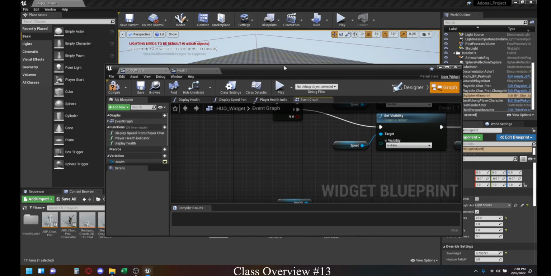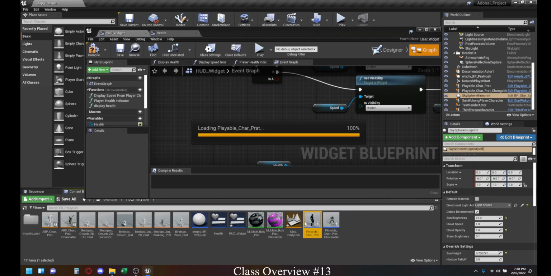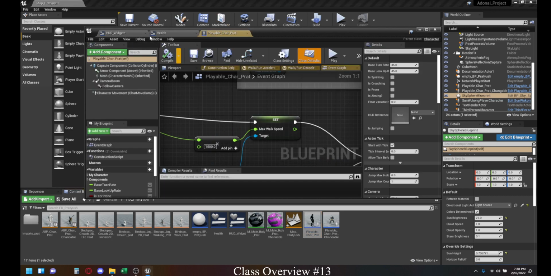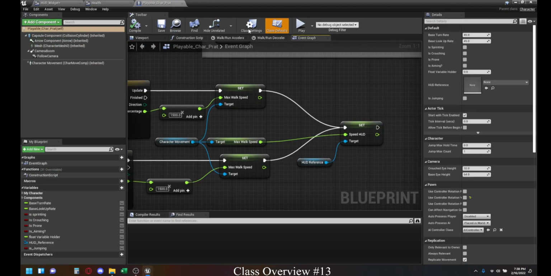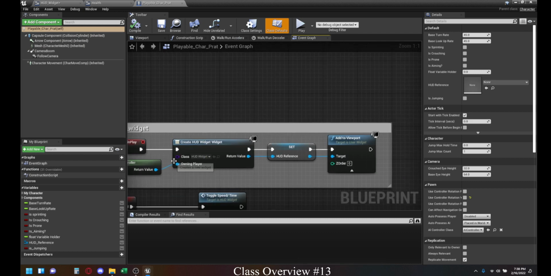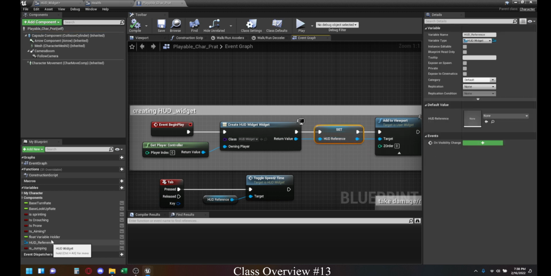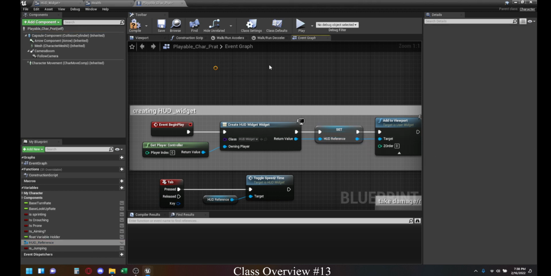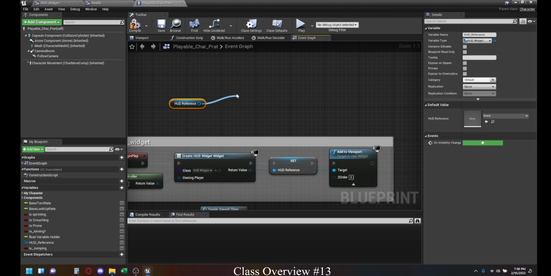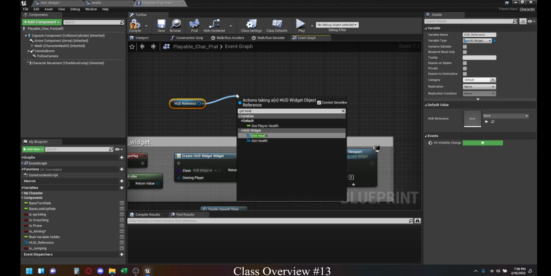This also means that you can access it through your playable character as long as you have a HUD widget reference. So for instance, we have our HUD widget reference right here. This is going to be stored in this variable known as the HUD reference. So if I do get HUD reference, I can search for get health.